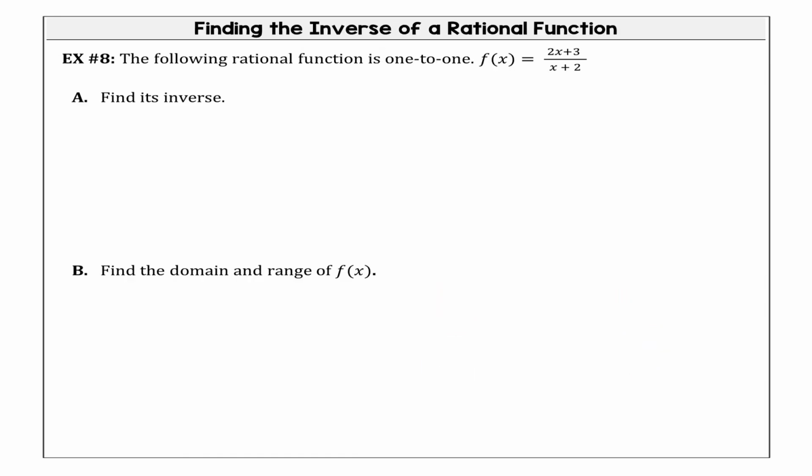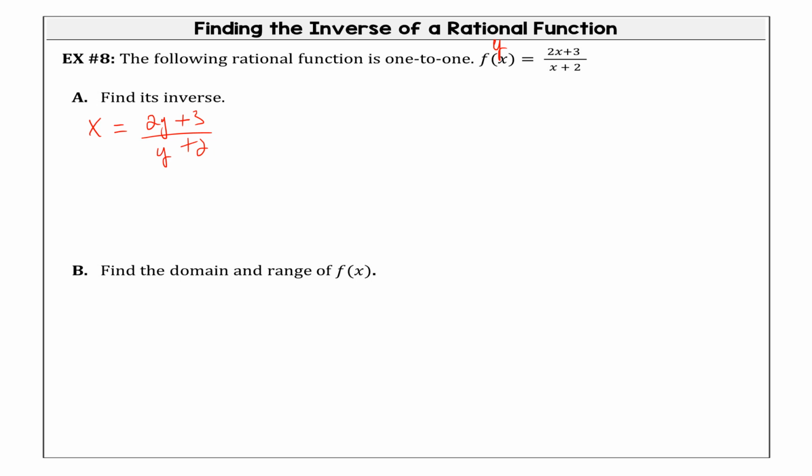All right, so we're going to find the inverse of a rational function. Finding the inverse of a rational function, you're doing in theory the same thing, where you're switching your y and your x and then getting y by itself. But you have to be a little careful because there are more steps to isolating the y. So first we're going to switch. So when I switch those variables, I'm left with x equals (2y plus 3) over (y plus 2).